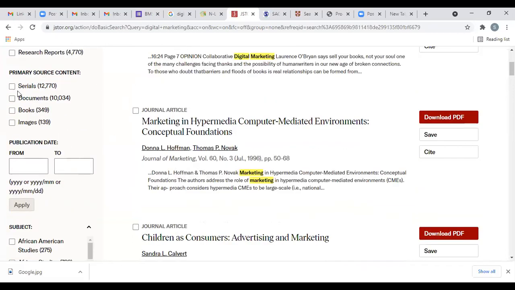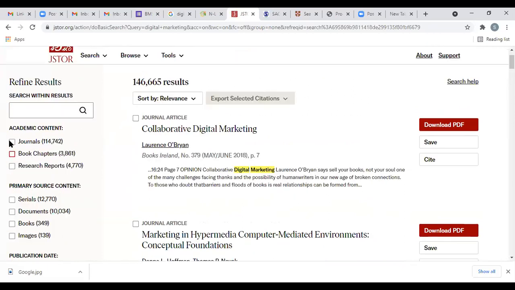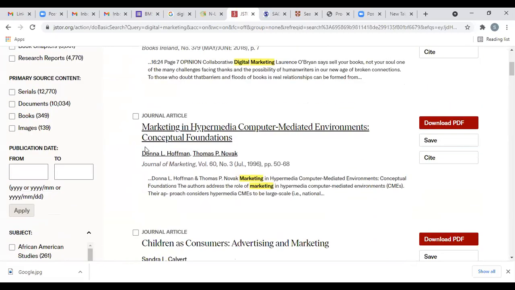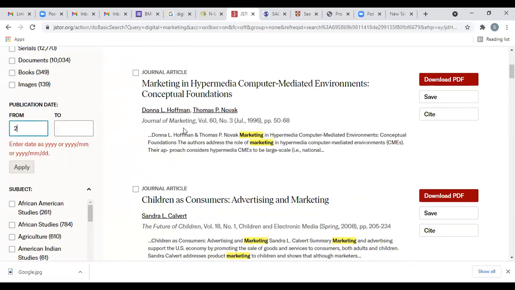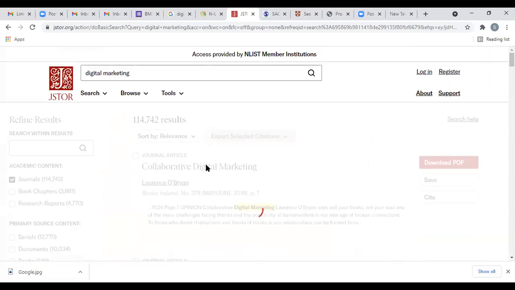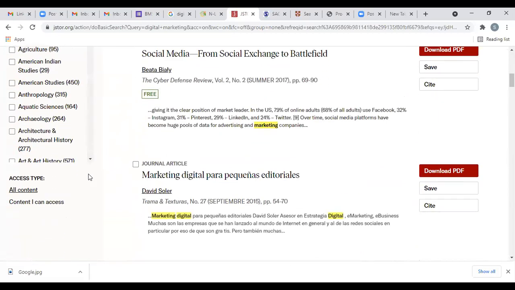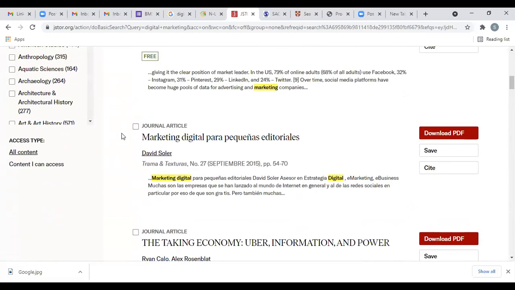Other than that, they have serials, books, documents. I want only journals, so I'll click on journals. It has come down to this much. I want only contents published from 2015 to 2020. I apply that. Still it has come down. So as per my criteria, it is giving these results.